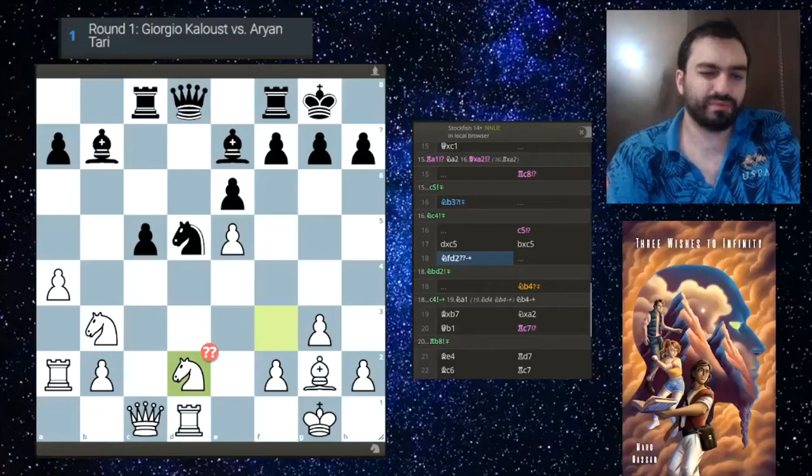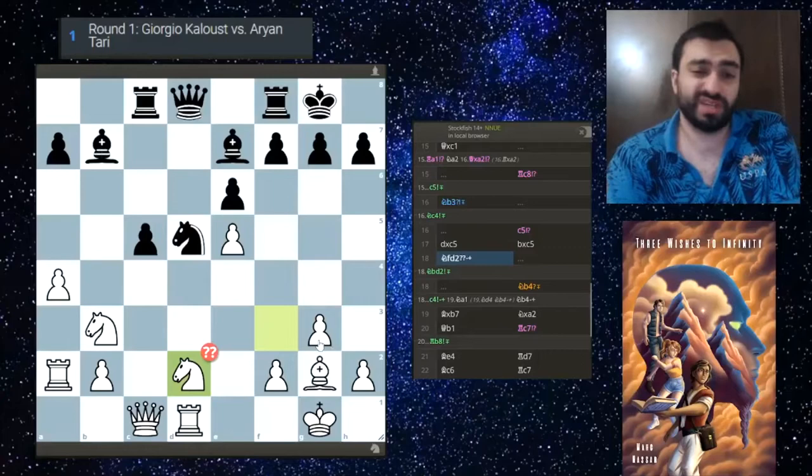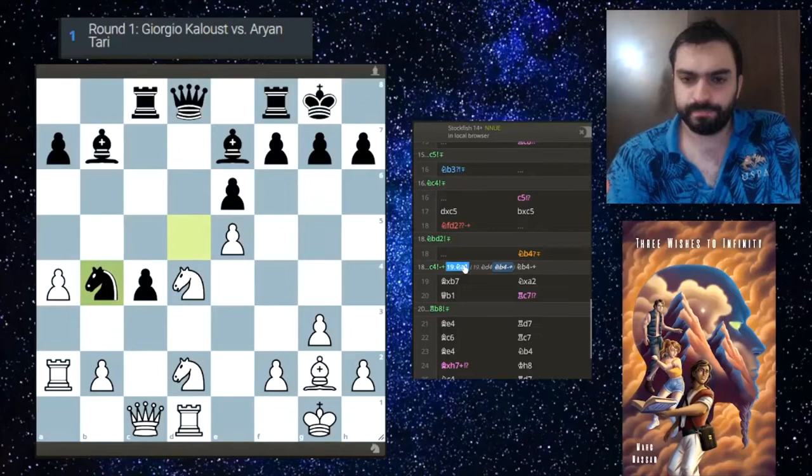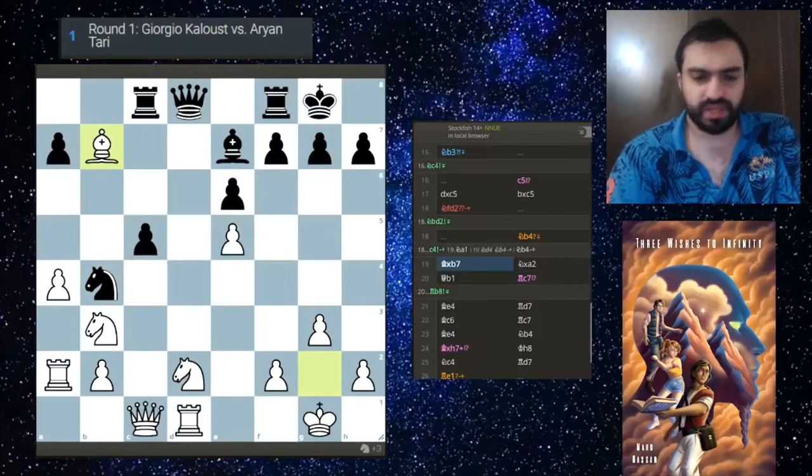Rather surprising, Aryan didn't play it. Maybe he was afraid of trading off these two light squared bishops. I don't know, but yeah. Wait, just let me check something. Okay, so he played knight b4 immediately instead, and now bishop takes b7 is a very good move.